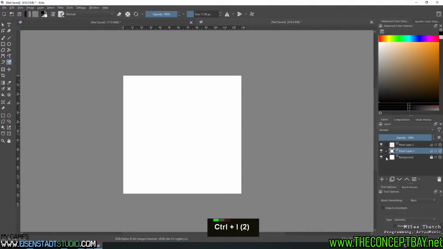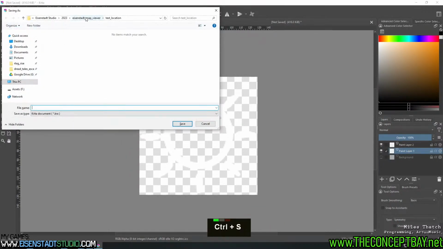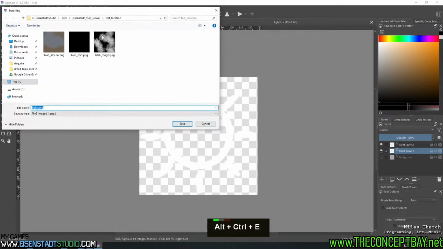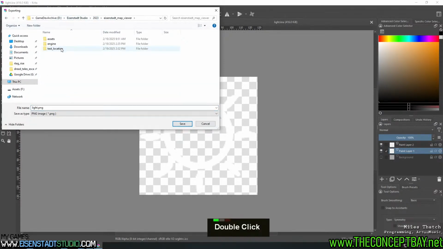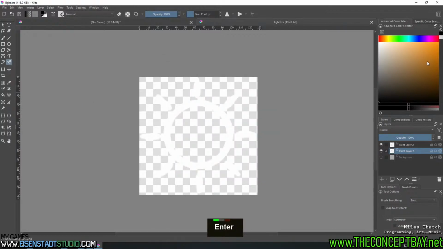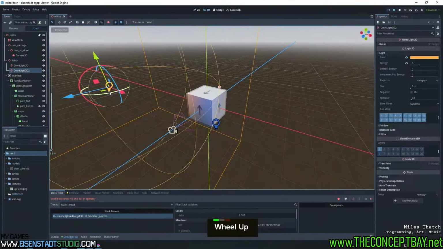I'll work with it. Should be white. I'm gonna save this. Assets, sprites, light, and then... Oh, no, we'll run the right folder. Engine, sprites. Light PNG. Okay, we'll go back here. We have this light.